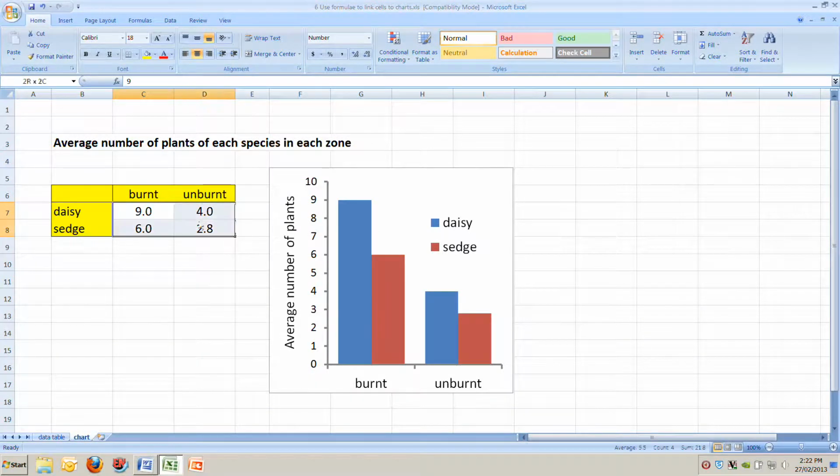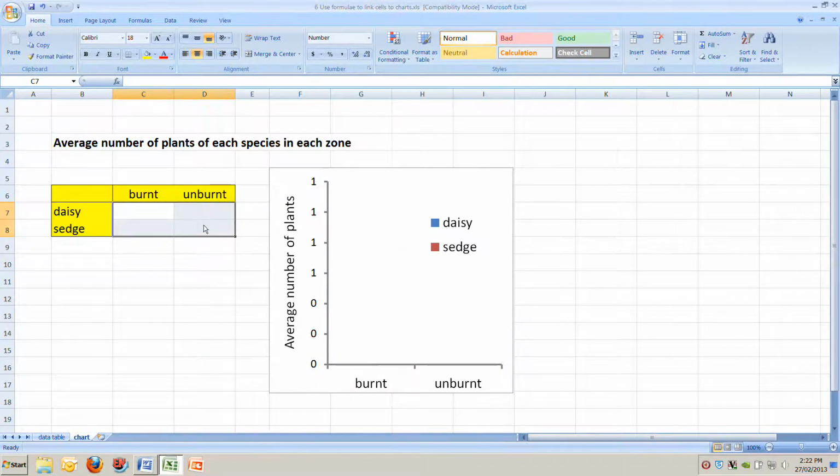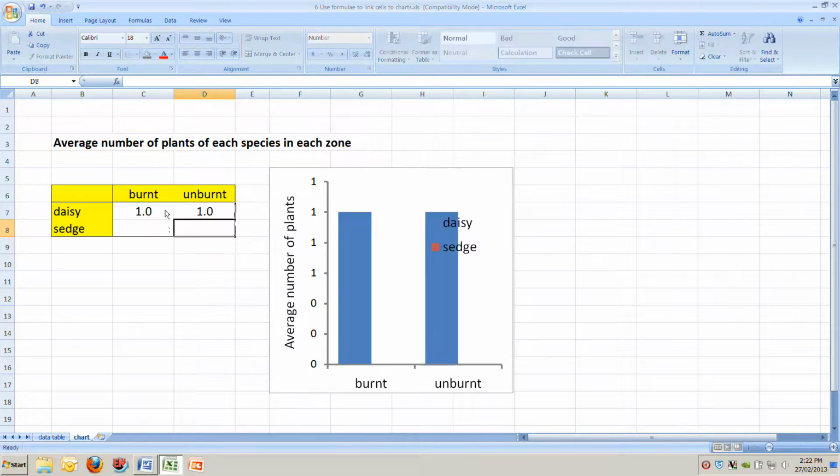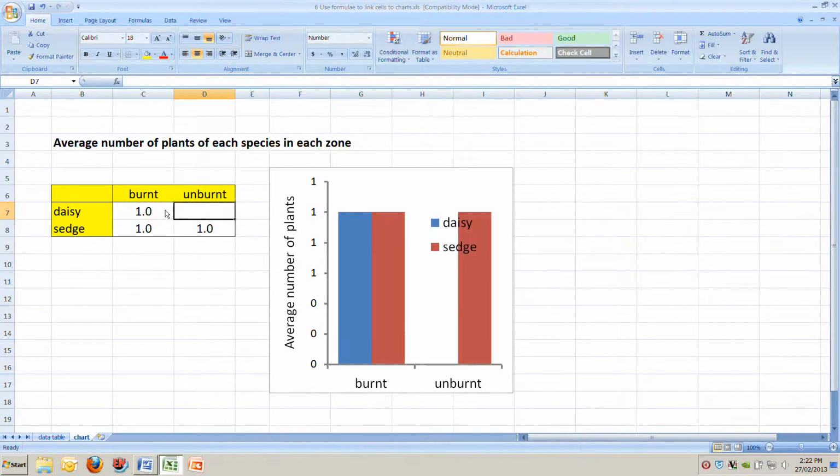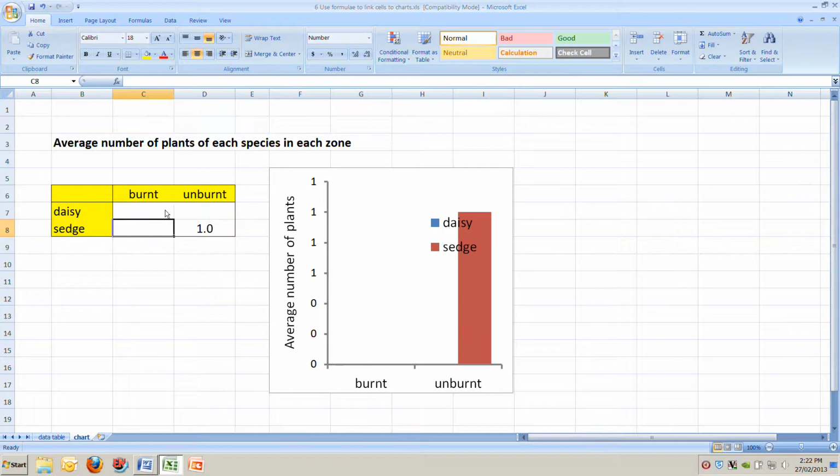First off, let's just delete these numbers here. When you do, we'll see our chart still exists, but it's got nothing in it because there's no numbers. If we type any old number in there, you can see our chart comes back. Okay, chart still exists, there's just nothing there for it to get its data from. So, move to the burnt daisy cell here, the first one, and what we're going to do is insert a formula. The formula enables us to link this cell to other cells on the spreadsheet. And the simplest thing a formula has is it starts with an equal sign.